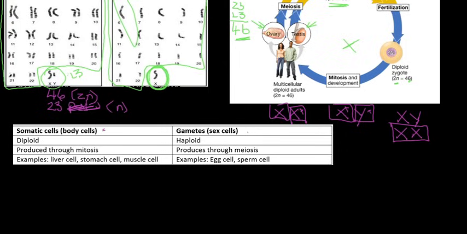Don't worry too much about this; we'll look at it again when we get to reproduction. Let's look at somatic cells and sex cells. Somatic cells are the normal body cells. They are diploid, which means there's 46 chromosomes or 23 pairs, whereas haploid will be just 23 chromosomes, not in pairs. Somatic cells are produced through mitosis because our body cells constantly need to grow and repair.